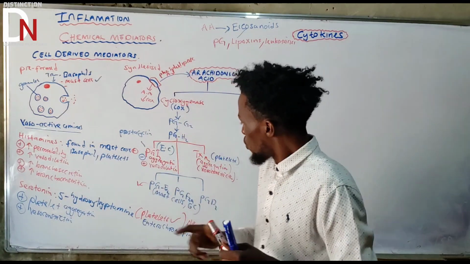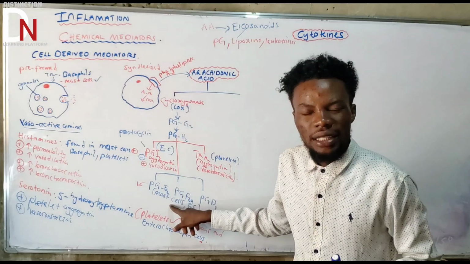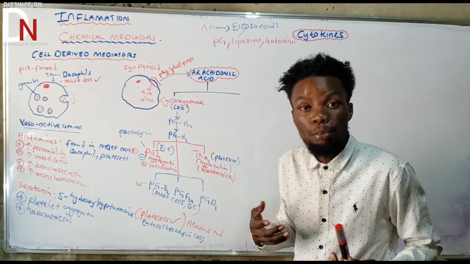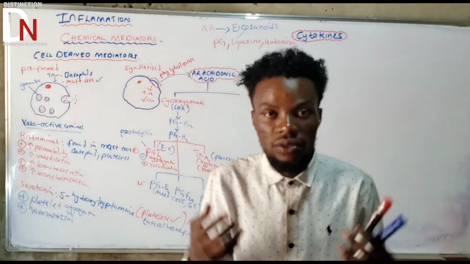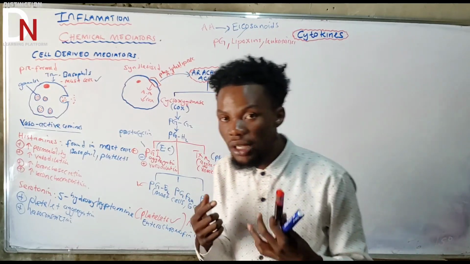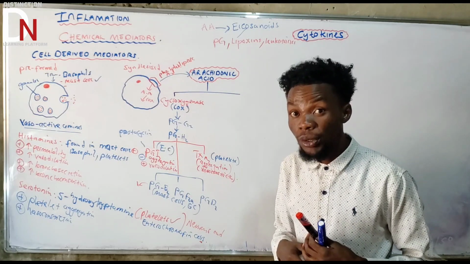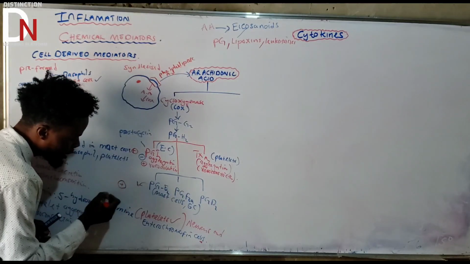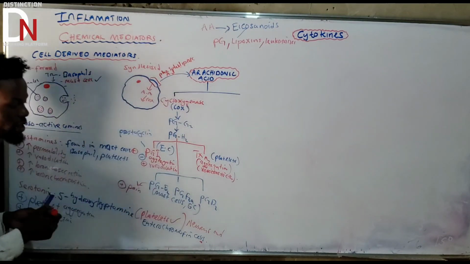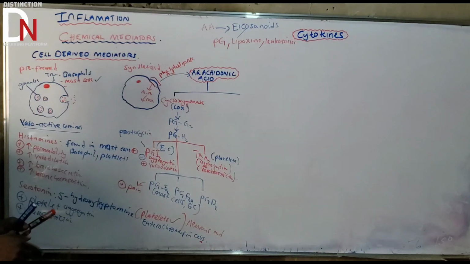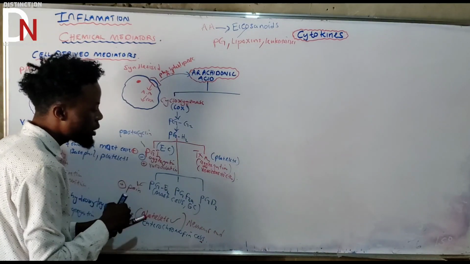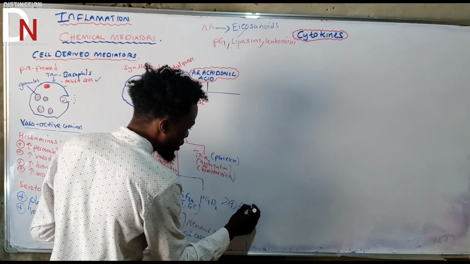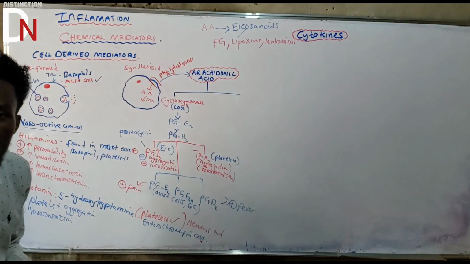So what is the function of prostaglandin E2? Prostaglandin E2 has an effect in relation to pain. It's going to stimulate pain fibers so that someone can feel pain. If you are feeling pain, you need to remember that that is prostaglandin E2. The most important function of prostaglandin E2 is pain stimulation. Very, very important. But all these prostaglandins, including I2, are also important in fever production by the brain.